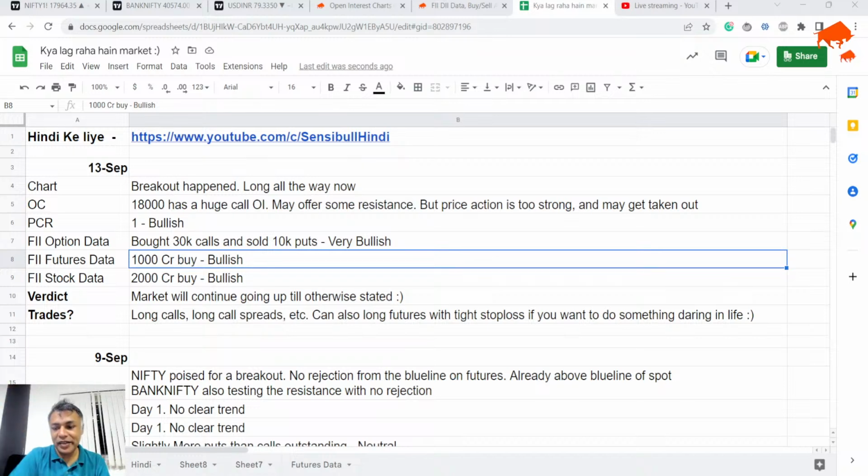Now, here's one more thing, right? It's a good question MK is asking. Will inflation data not impact the market? Now, the catch is this, right? There's a classic sign of all bull markets. Bull markets ignore bad news. And if you see a market which is ignoring bad news, you can be guaranteed that this is a bull market, right? Every bad news which has come in the last 2-3 months has always been negated.